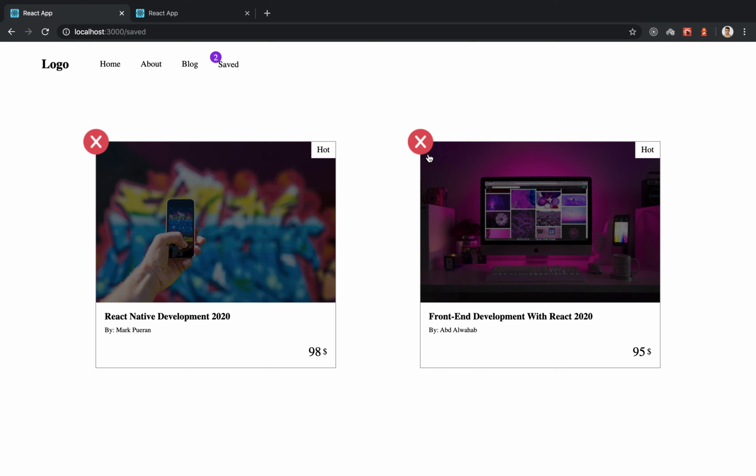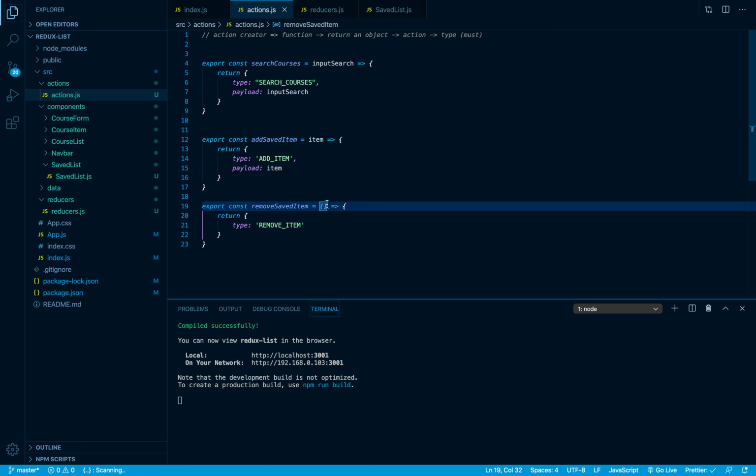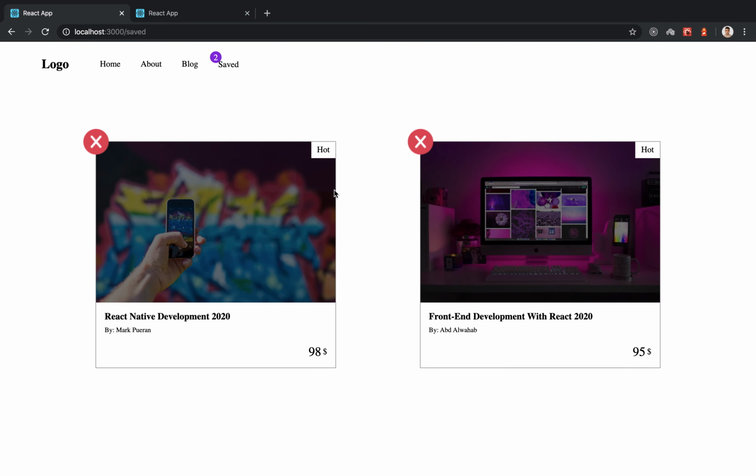We want to get the ID, or we can also give it the entire course. We can make the user pass the entire course that they want to remove. But for simplicity, we can only get the ID of the course that they want to remove, and we can filter it.